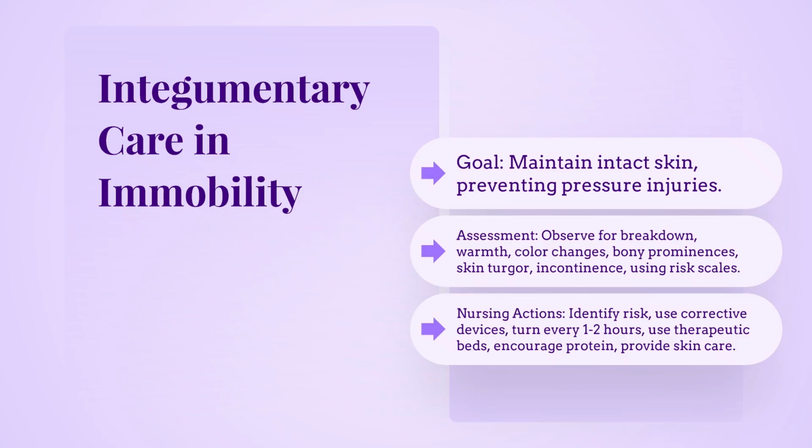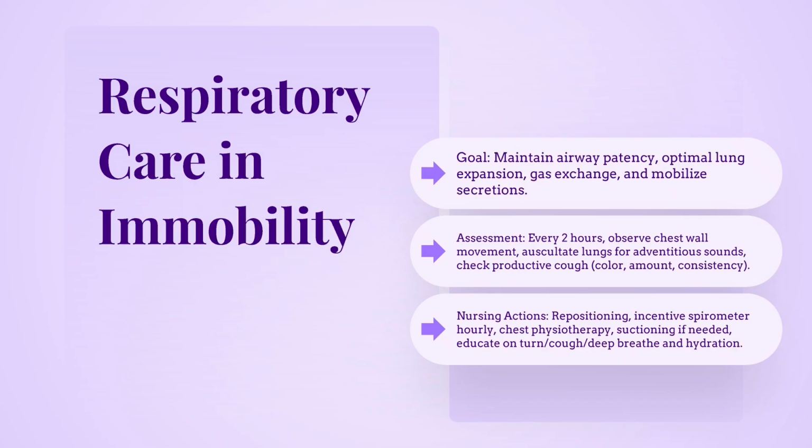And there are therapeutic beds we can use. There's a sand bed that has a lot less pressure. We can use egg crate mattresses that help to relieve the pressure. And we want to make sure we're encouraging a lot of protein because low albumin levels in the blood, which is a type of protein, can lead to decreased skin integrity.